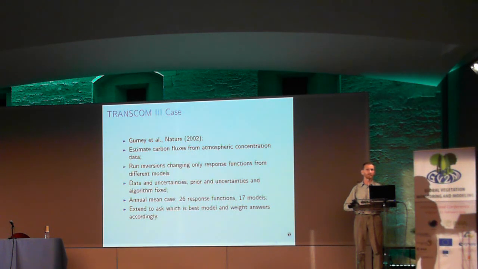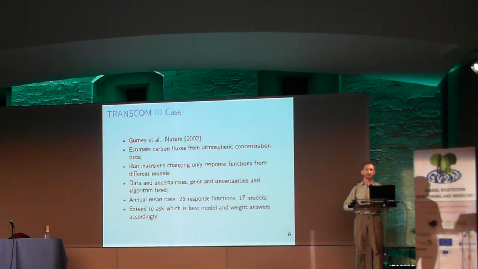There was a great deal of uncertainty over these estimates, some big arguments that started in the late 90s about how big a sink North America was. We simply ran inversions with a whole bunch of different models, 17 of them in this case, kept everything else about the inversion constant. The data that we used, the prior estimates that we used, etc., we just changed the model. Perfect fit for the problem I just described.